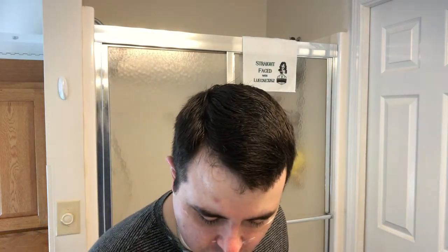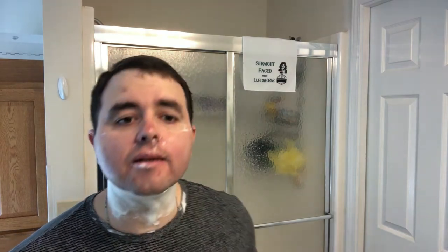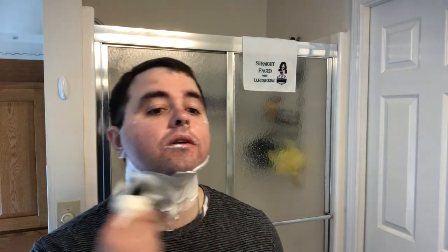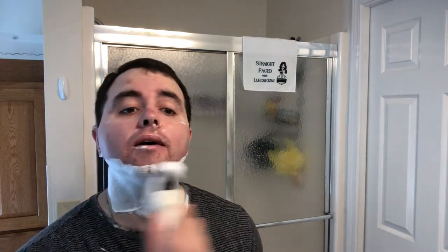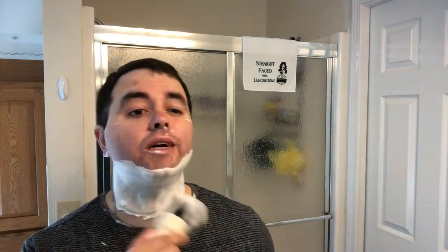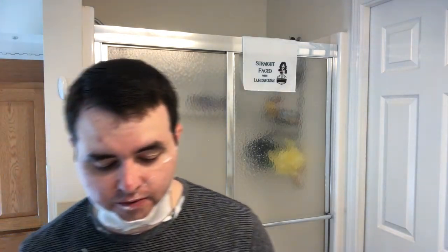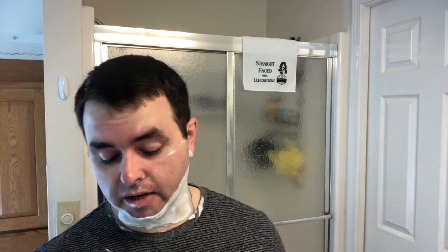Just an absolutely beautiful shave from this old Heljestrand. Again, I'm not sure if this razor was ever used. It appears it came in a plastic sleeve, which I've not seen too many Heljestrands come in plastic sleeves, which I'll have to share with you at some point. But it had a sister that came in with it, identical sister, in its own plastic sleeve, and I mean, very nice, well-made razors, just like every Heljestrand I've ever owned. Definitely later production model, for sure.